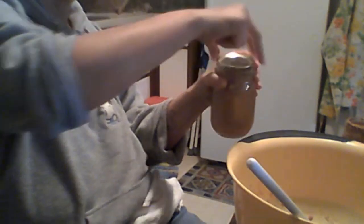I need a thing to open that. I cannot get that with my fingers, that's going to hurt my fingernail. If you're wondering how to open cans, if you do canning at home, it's one of these bottle opener things. It works like magic. You just put it on the edge and it pops right up.